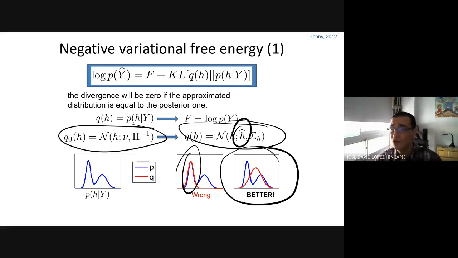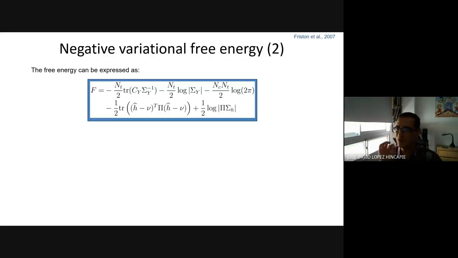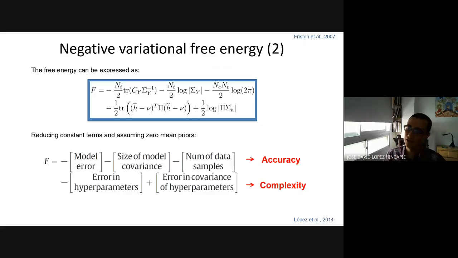So if you want to go to the math, in my thesis I decided to play with that, so we can talk about it, and I can explain how to get to this. But if you prefer not to go to the math, and the free energy is quite large, as you can see, I can give you a better solution. I can explain what happens at each of these terms.